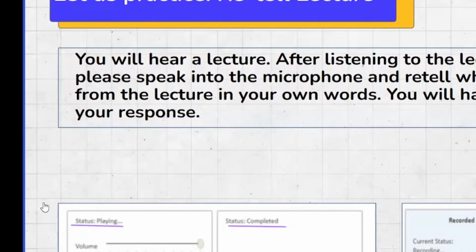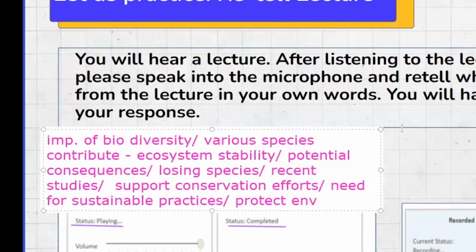We also heard words like conservation efforts, sustainable practices, and the ability of the ecosystem. To come up with a response in the stipulated time, string these together. The key here is to take your notes while you're listening to the audio. So do practice enough for note taking as well.